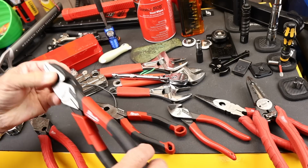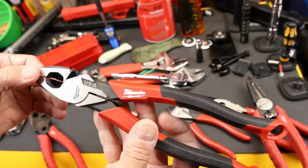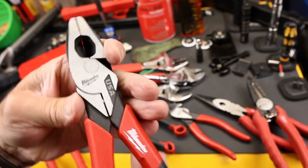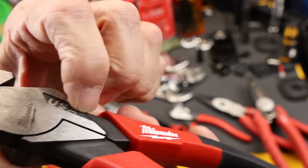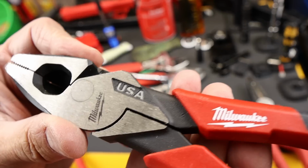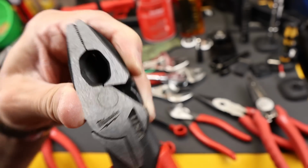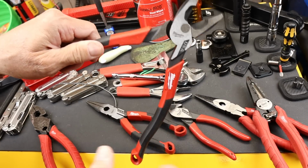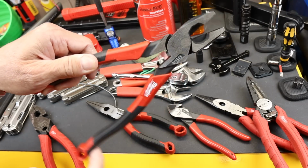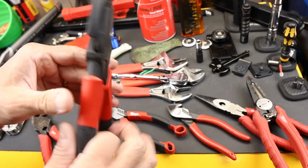But first of all, this is the lineman. It's a 9-inch lineman, the model MT550. Laser etched on the back. That's forged in there, you can see that. Just beautiful. Silky smooth. Look at that. In fact, that's one of the things they advertise: smoothest open and close. So obviously they are somebody after my heart.